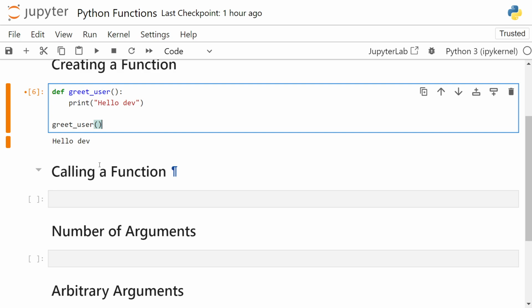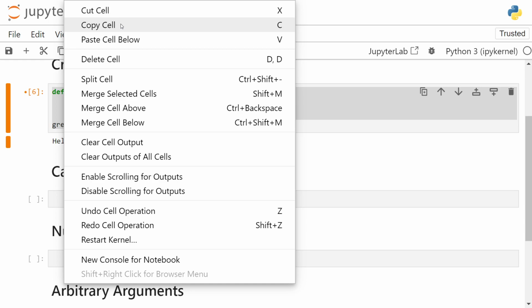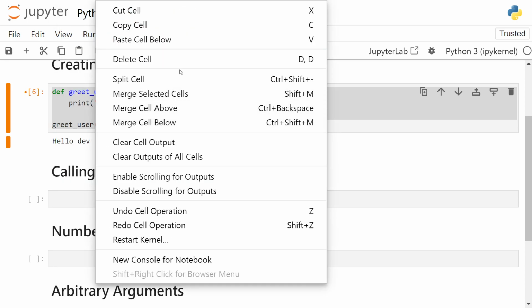Creating a function and calling a function, basically they are the same.